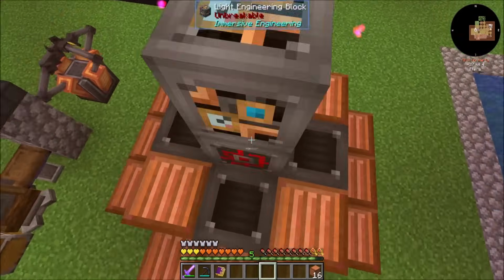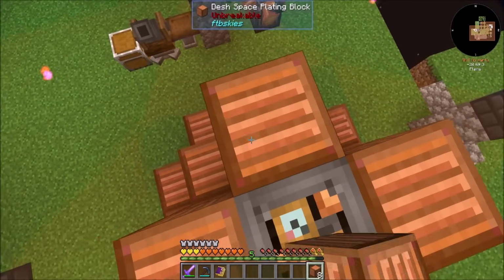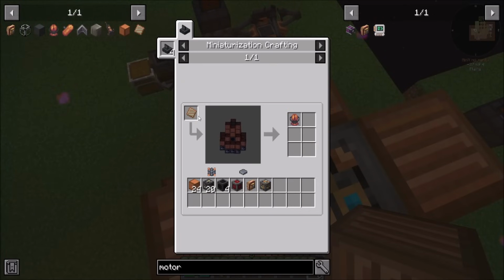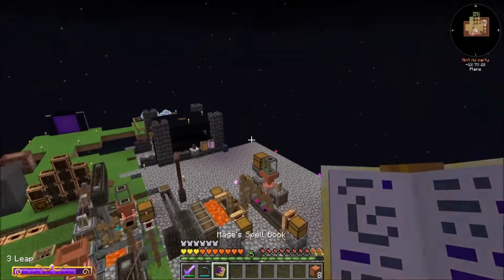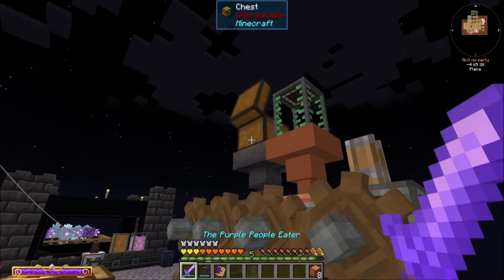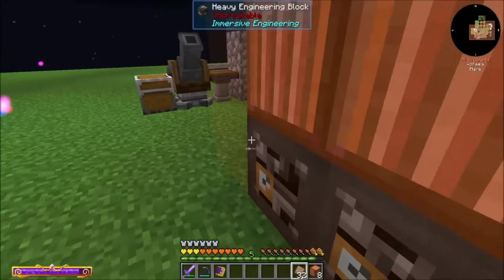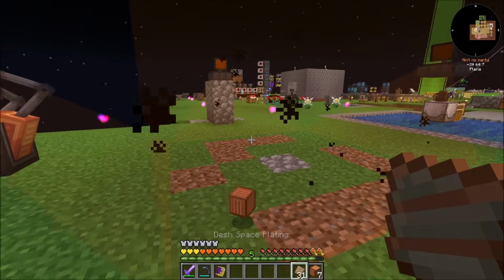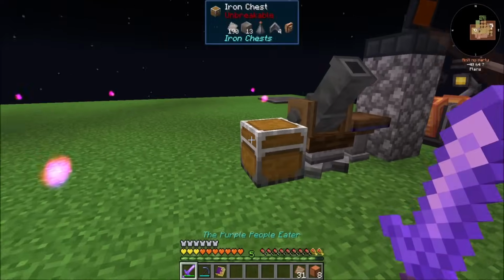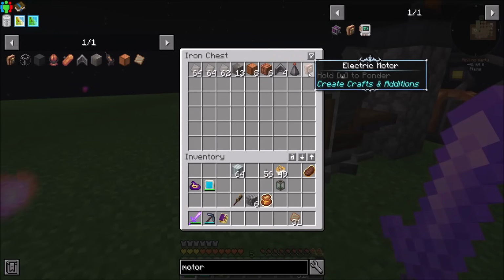Cool. And that should be it. And then some dash plating. I'm going to borrow a little bit of you, because I think I have a little bit more in there than I needed. Oh, wrong thing. There we go. It's crafting. It's working. Sweet. That is awesome.